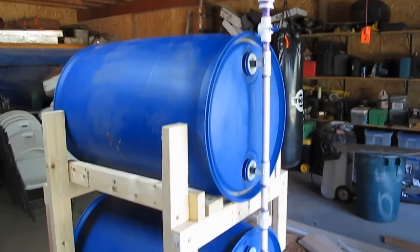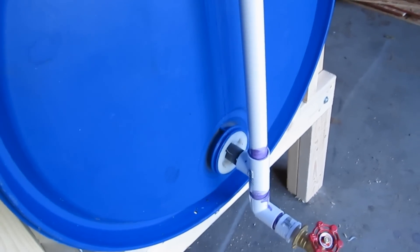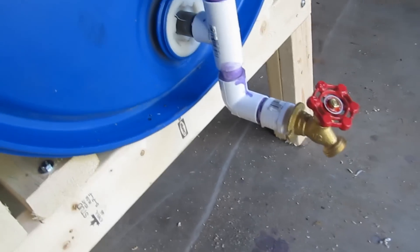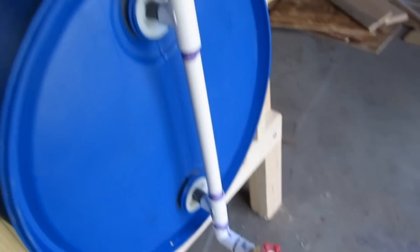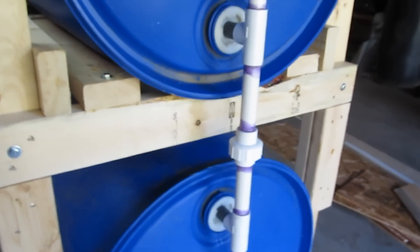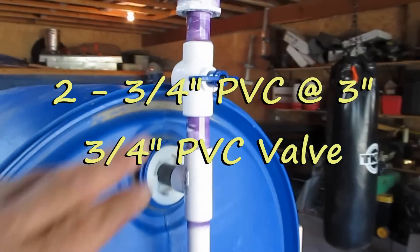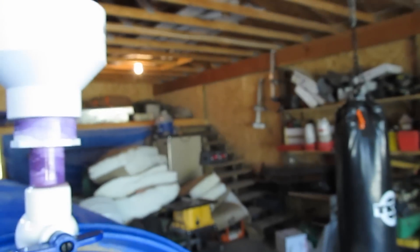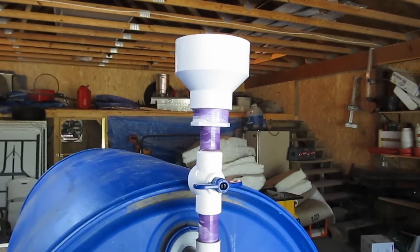Here is my two-barrel system — I've got two 55-gallon drums, food-grade barrels. I put a spigot here so you connect your regular garden hose to drain off. You're going to need to change out this water every six months. I put a union in right here so this comes apart — if I want to separate these, haul them away, bring them up to a different location, because I made this so I could take it apart. I put a valve here, and then an inch-and-a-half to three-inch reducer so I can take a bucket of water and pour it in there. I have different ways of resupplying the system if it's in a bad situation.